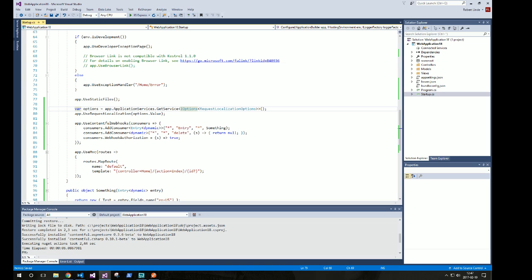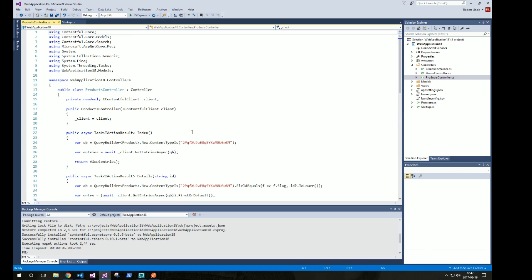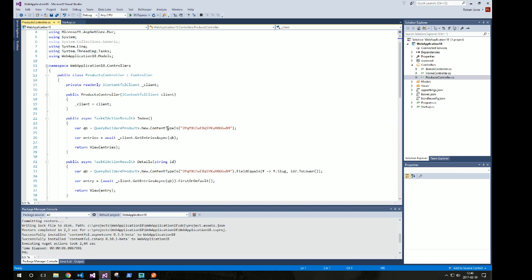And again, keep in mind this has nothing to do with Contentful. This is just ASP.NET Core configuration. Okay, so now we have localization configured for our application, and now we can come back to our index action in our products controller here and tell Contentful to use that culture. So let's first here just get the current culture.